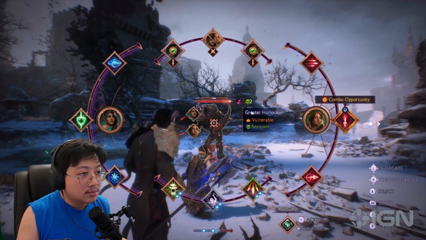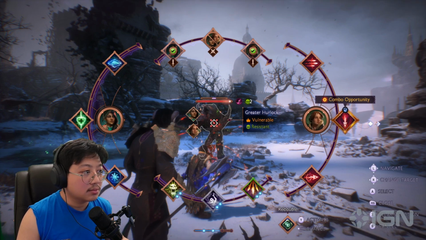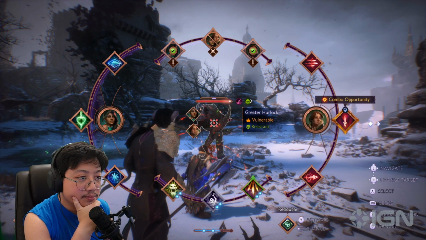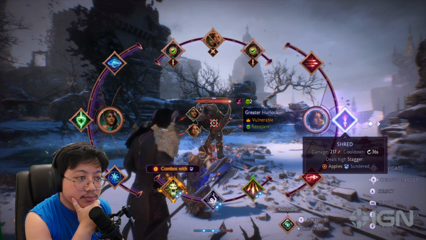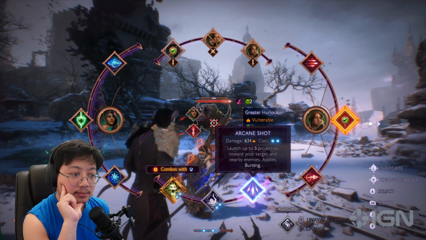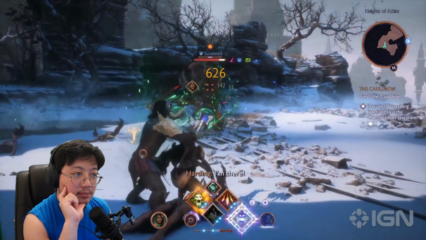Corinne, I noticed that you were doing a combo opportunity. Can you tell us a little bit more about the role that plays in the actual combat? Yes, so the combat system in this game, the deep strategy behind it, is really to manage the various abilities your companions and Rook have in concert. So in this case, Harding has a combo opportunity with Shred. It's going to apply the Sundered effect and deal a high amount of stagger. Now you'll notice I can combo that with Rook's ability Spirit Bomb. That's going to cause a detonation combo.